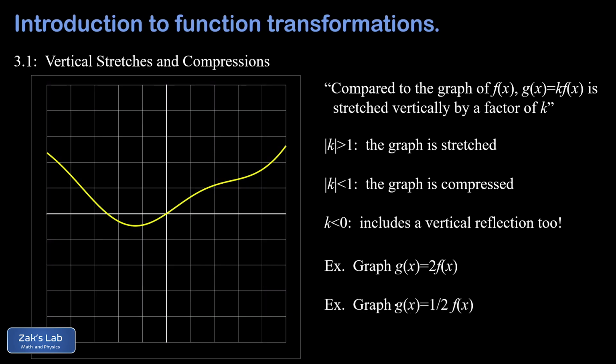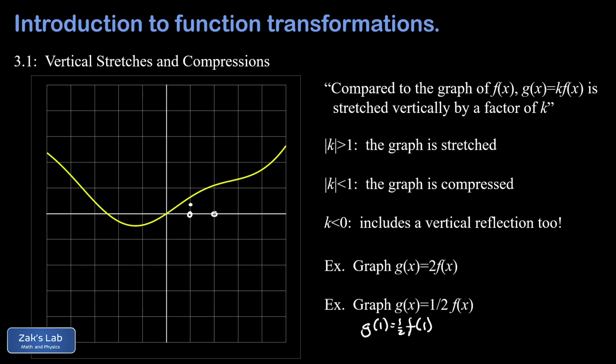So doubling every single y value, we end up with our final graph for g of x. So now let's look at a k whose magnitude is less than 1. This time we're multiplying f of x by 1/2. And I'll start with x equals 1 again. And g of 1 is going to be 1/2 f of 1, in other words, 1/2 the original y value. So I just take this original y value and cut it in half. And it looks like it's about right there.